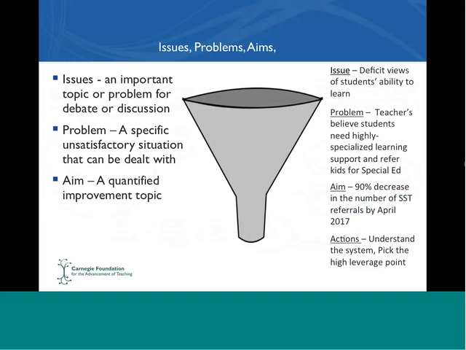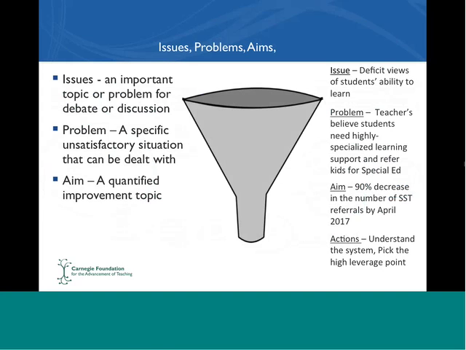So we use this language of problems, but the word problem is really a proxy for several things. It's a proxy for issues that concern us. It's a proxy for problems themselves, and it's often a proxy for the thing that we seek to change. And while that's okay, we need to understand that embedded in the language of problem, there's a deeper language that tells us where in the process of unfolding a thing to work on we are. So often, a team is just at the level of an issue.